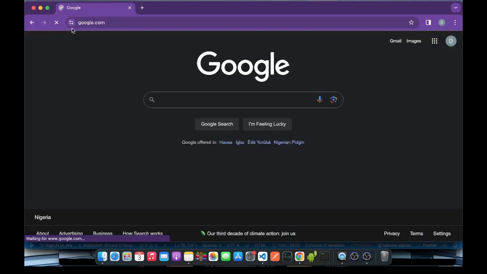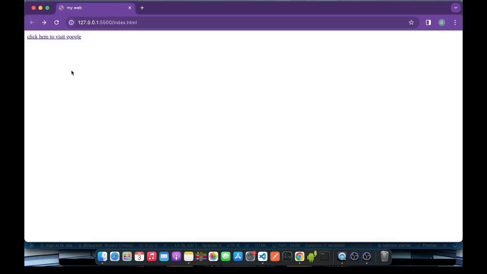We opened google.com, which is right for us to open, but then we entirely went out of our page. For us to come back to our page, we need to click on this arrow or our back key, so that we can come back to this place. But it's not really professional.